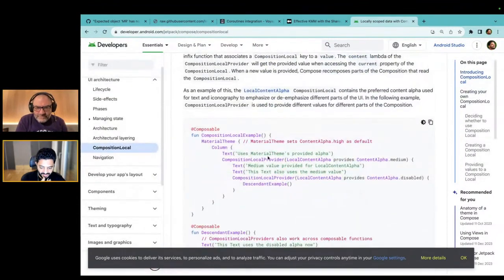So let's see how they use it. You create a composition local provider, and this is like an example of a context that provides some value.